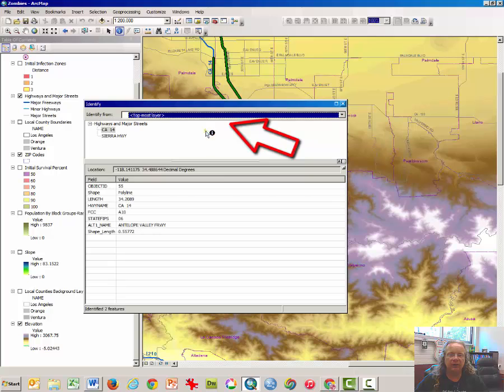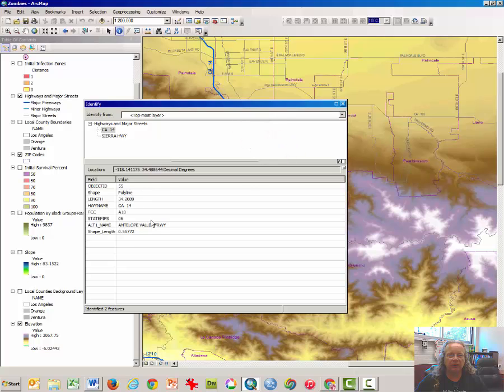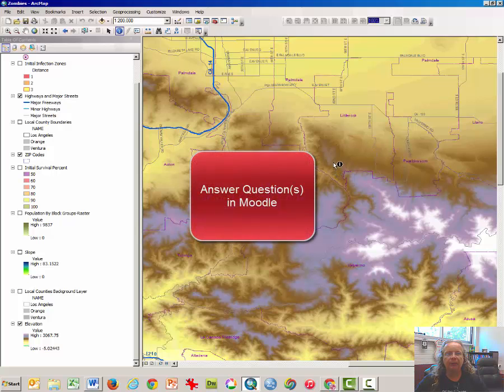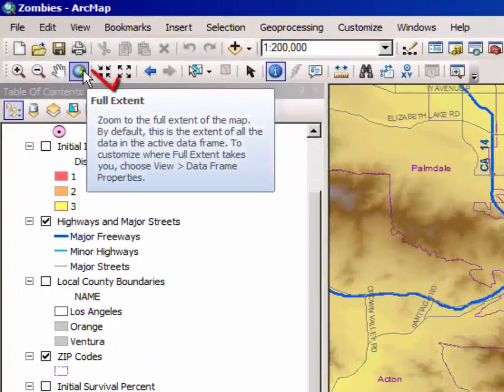If we click on the highway, which is now the top layer, both Sierra Highway and California 14 show up, and some information about it. So I'm going to urge you to read the section in the lab manual about the differences between raster and vector maps. And then you will answer some questions in Moodle.